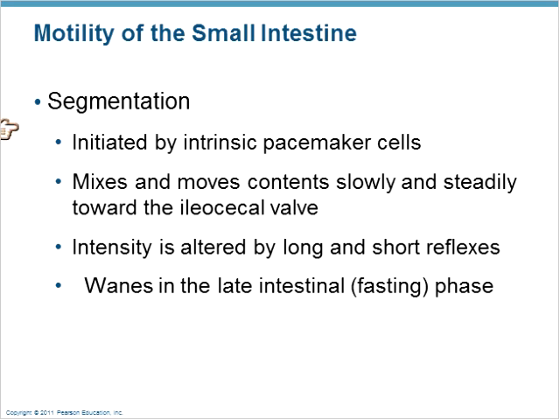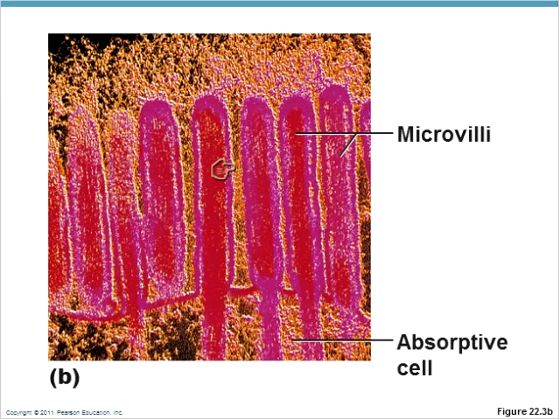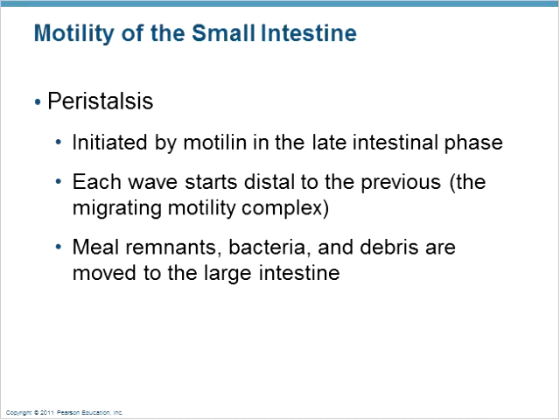Motility in the small intestine: there's a segmentation process which is initiated by the intrinsic pacemaker cells of the small intestine proper. It mixes and moves the contents slowly and steadily towards the ileocecal valve. The intensity is altered by long and short reflexes, and it wanes in the late intestinal fasting phase. There's the microvilli, and it absorbs the cells we talked about.